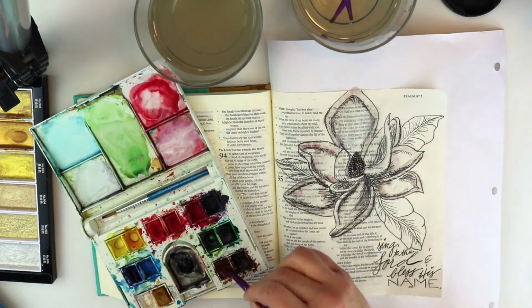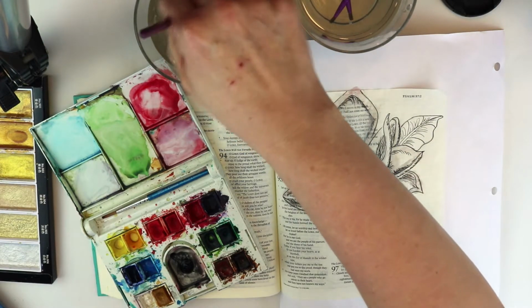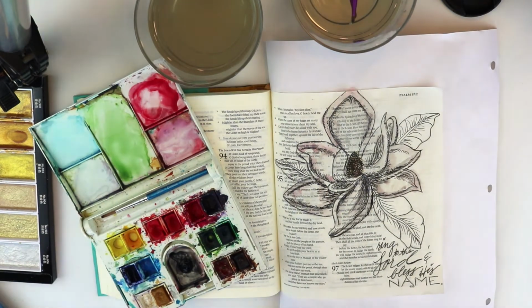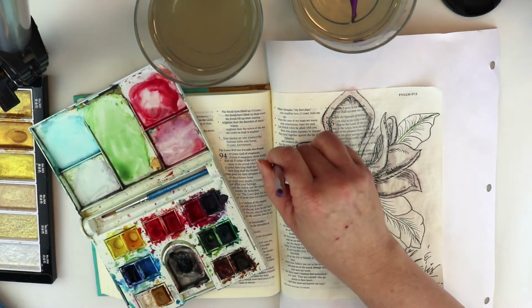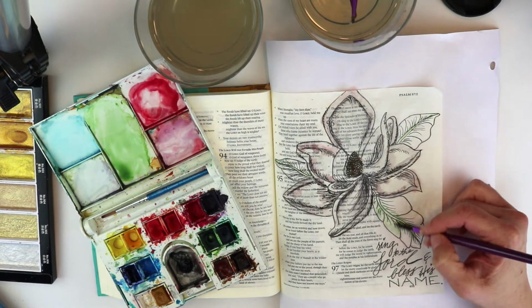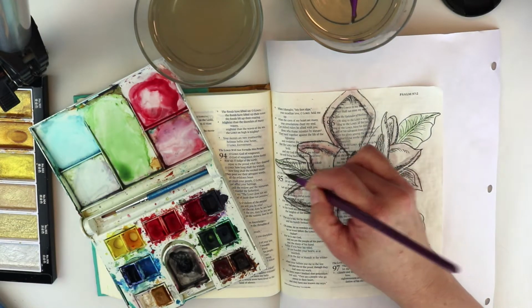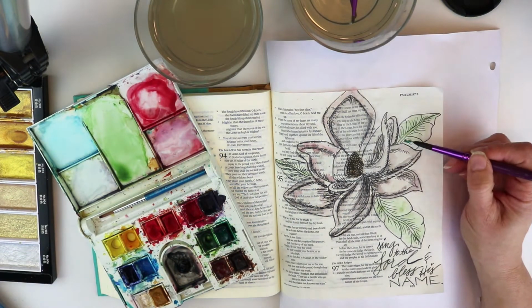And I was just playing around with this Magnolia because to me it's a little tricky. I don't paint many things where it's supposed to be white. Now, artists who have taken classes before will tell you that most things that are white, when you actually paint them, they're not completely white. There are gradients of color in the white, which is why I added a little bit of pink in there to some of the edges of this Magnolia. You'll see as I go on, I'm playing with the colors of the petals, the leaves, all of that kind of thing in this Magnolia.